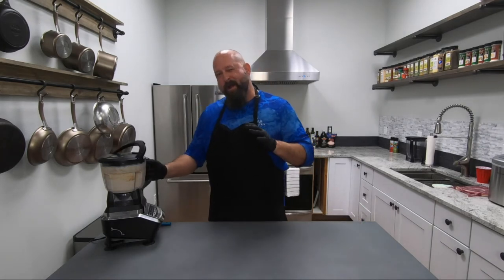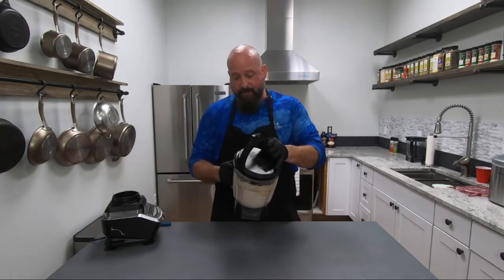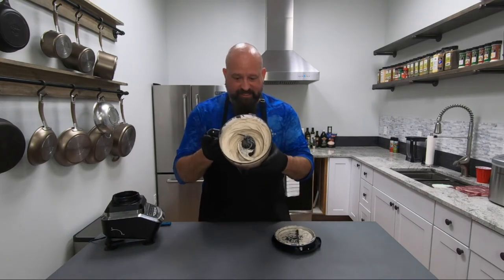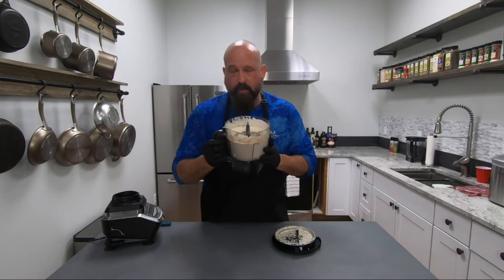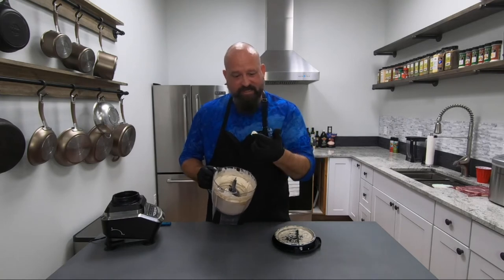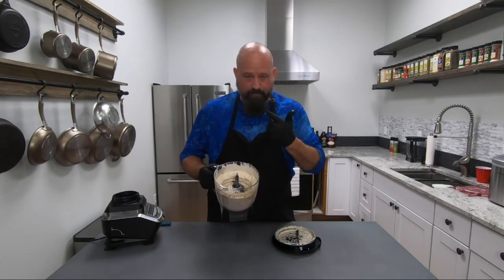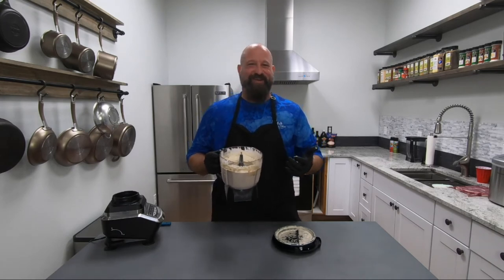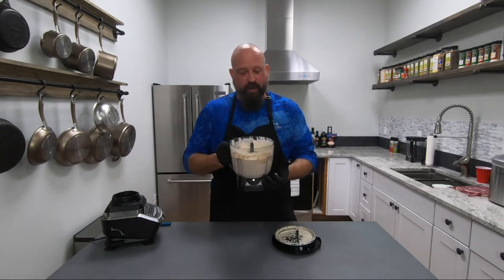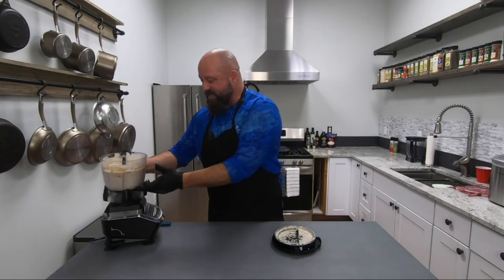Okay guys, so we're about a minute and a half, two minutes in. If you've ever made homemade whipping cream before, you'll notice it starts to build up and get pretty thick. Because I'm using a higher speed on here, you can actually see that this is getting really, really thick. That cinnamon and brown sugar and honey smell — and if you look at it, it's getting nice and thick, almost beyond whipped cream consistency. But I'm going to put this back on and we're going to take it into the final high speed whip — it's going to be about two and a half minutes — and then we're going to separate out the butter.